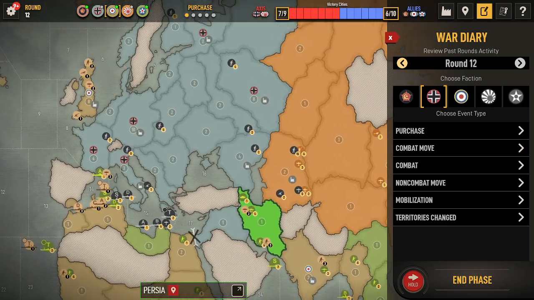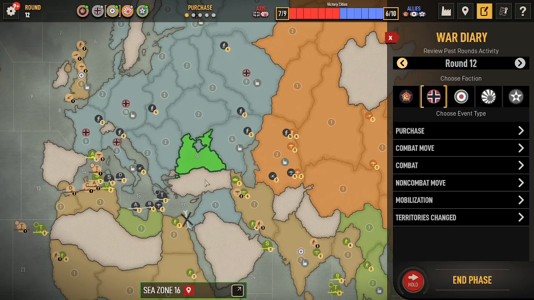Persia secondarily was so important in order to squeeze his Mediterranean fleet. If I couldn't get into Persia, he could just keep hiding into 16 and building in Caucasus to drop more. The fact that I got to Persia and was able to take Caucasus to prevent him from being able to drop more was a key point in this game, to put it simply.